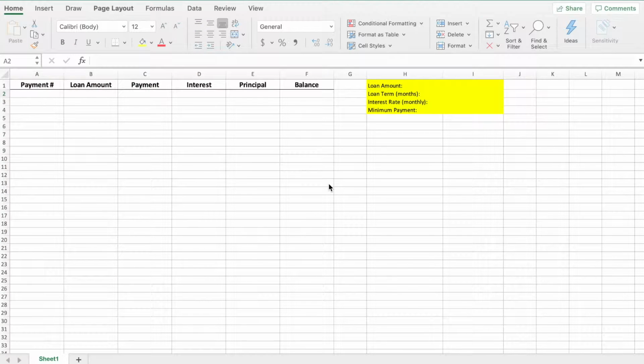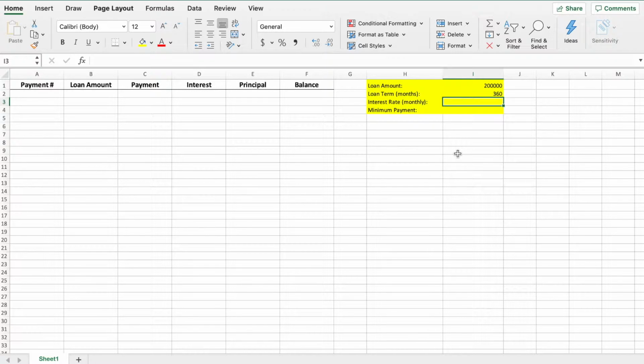Here we are in Excel, where all things are possible. But today we're going to focus on an amortization schedule. I have the basic foundation set up here, so you could copy that in your own Excel sheet. Initially what we need is the basic information of the loan. We're going to say that this is a $200,000 loan amount, and that it's a 30-year loan, which would be 360 months. And let's say the interest rate is 4.25%.